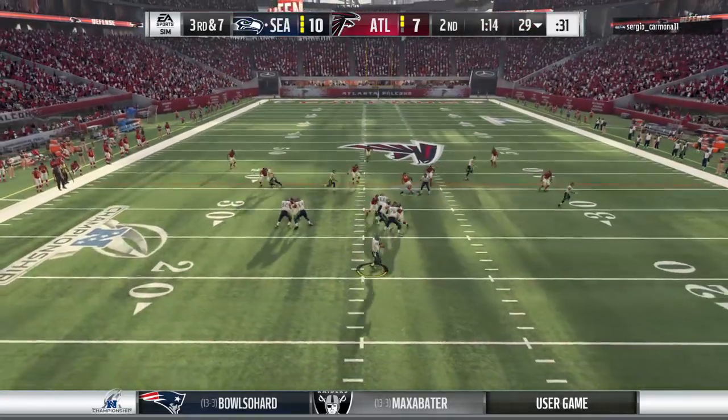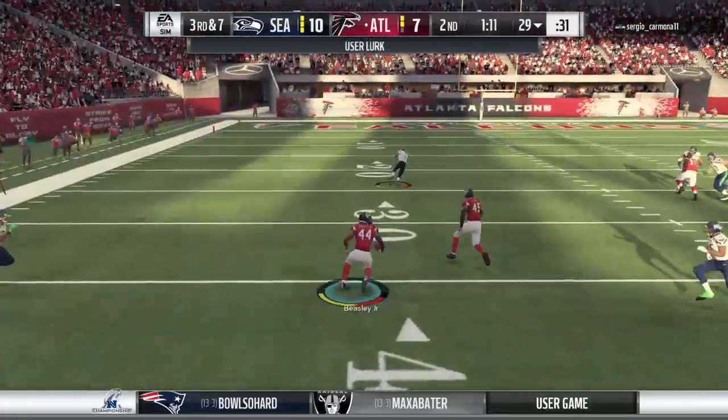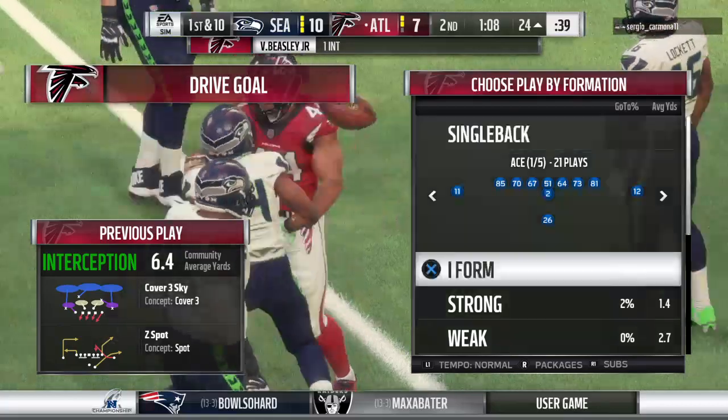To throw on third down, Wilson. Flushed out right. Looking for Baldwin. Intercepted. Picked off at the 36. And he'll return it to the 24-yard line.